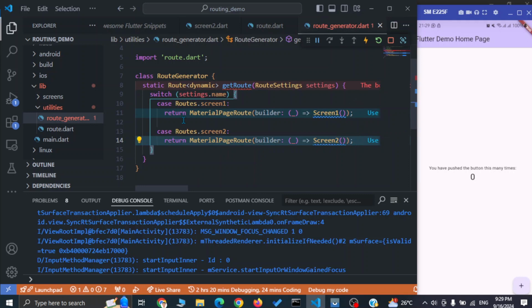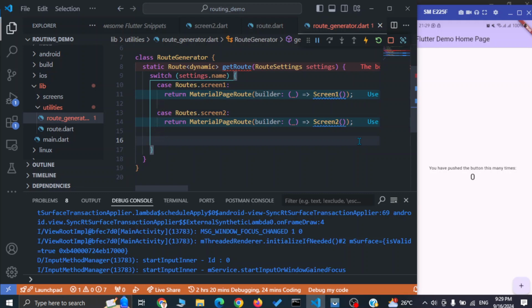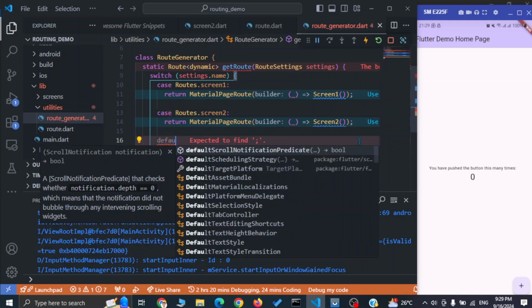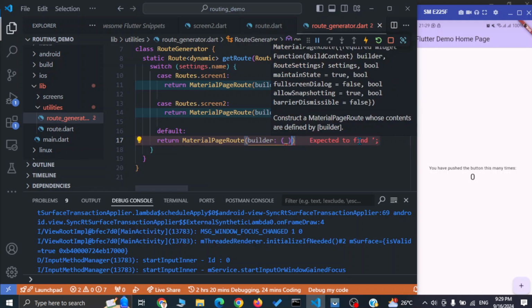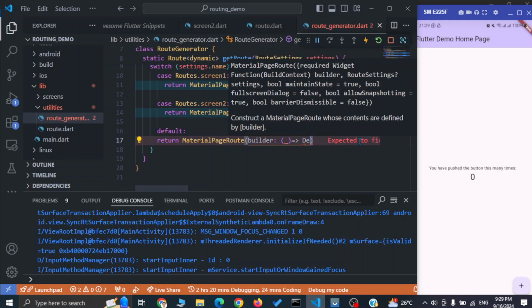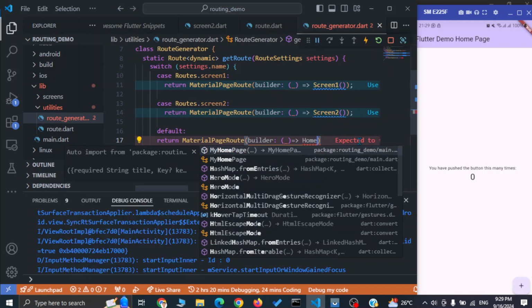And if no case matches, then we have to return some default screen. For now I'm going to return the demo home page. For the default we can write return MaterialPageRoute with a builder, and here we can write the home page, my home page.